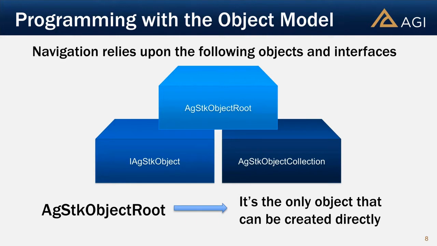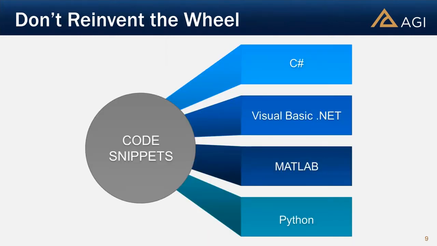But we have a lot more information about this on our website that you can definitely review. I'm going to take you to the website for a little bit, and what I will be showing you is some of our code snippets. We have our code snippets in 4 different examples. These are not the only languages that you can use with STK, but these are ones that people commonly use, and so we provide these code snippets so that you don't necessarily have to begin coding from scratch. You can utilize these in your script itself. But you will also find other languages and code samples referenced on the help page.